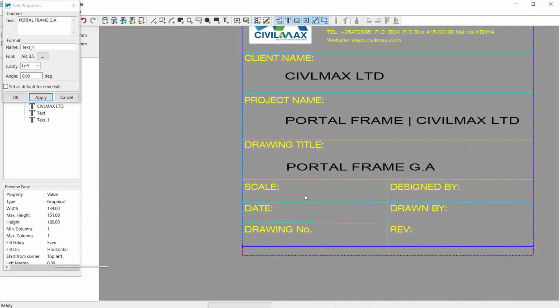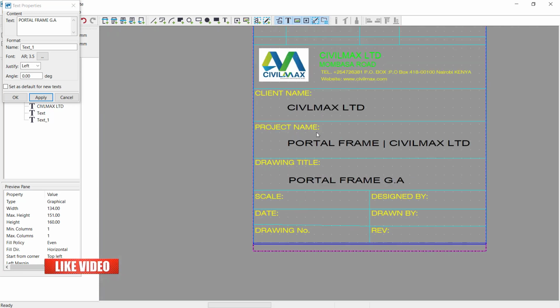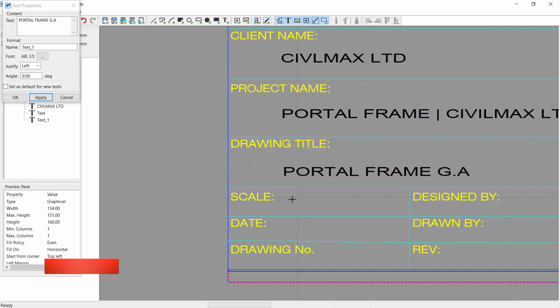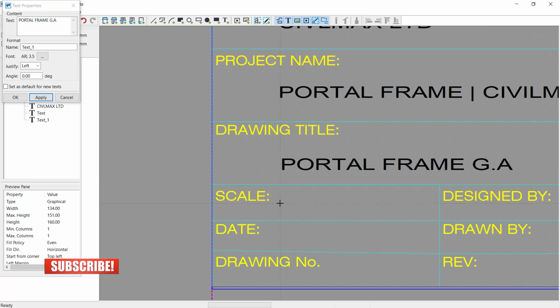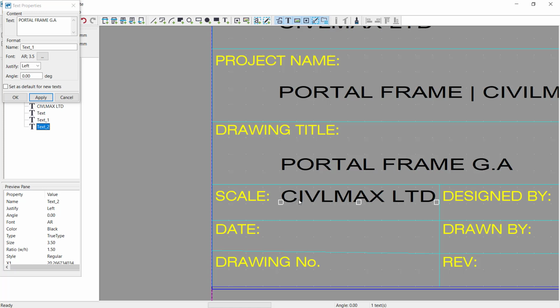So for scale here, we'll still use the same approach. Just press Ctrl V because we copied this and we've not disabled that copy command. So we'll just place this in line here and make sure it is in a straight line with the scale and the text from up there. So we'll snap here. Inside here, this drawing will be NTS, not to scale. Just double click on it and type NTS. So that's it. I'll click OK and give it an OK.